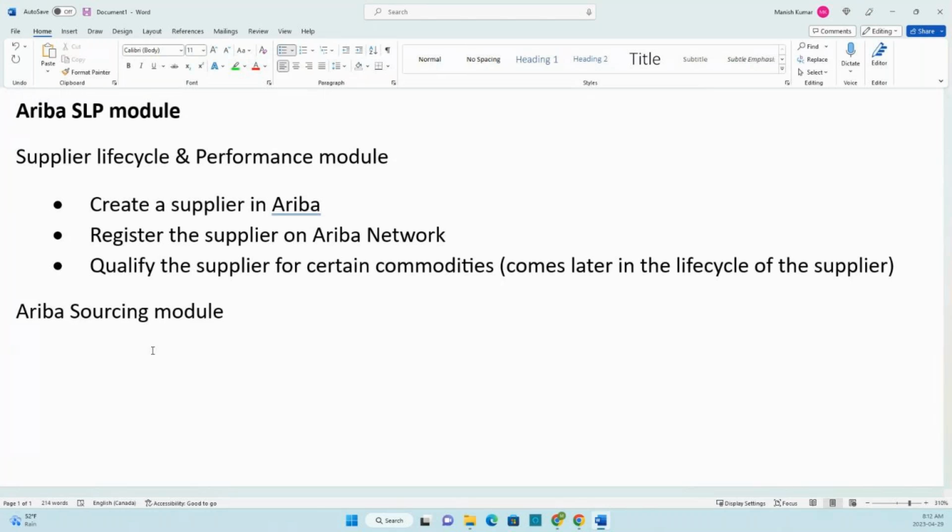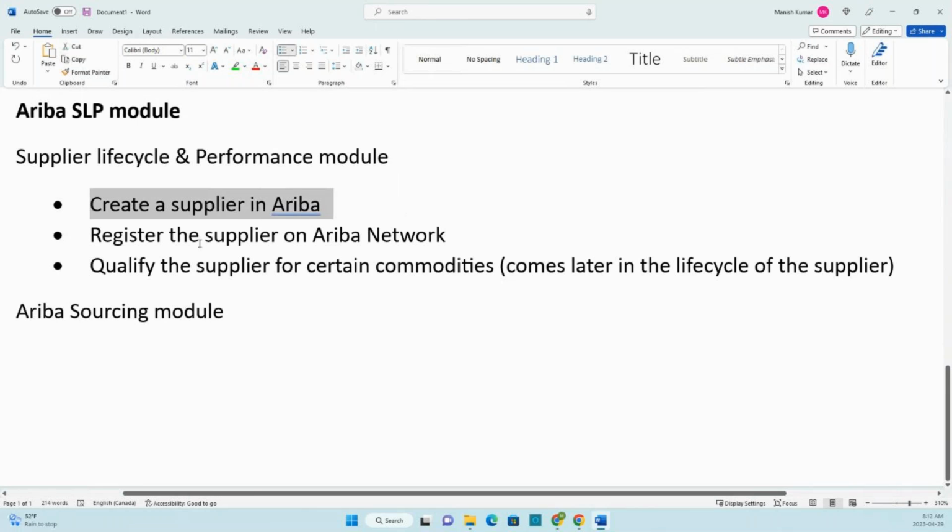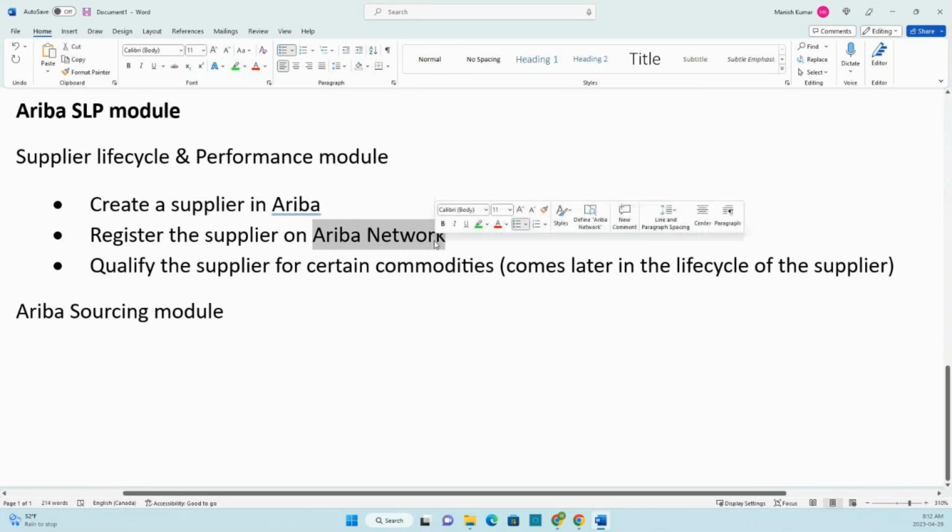Okay, folks, let's keep moving on, and feel free to jump in, ask any questions if you have. So this Ariba sourcing module. Folks who are not from procurement background might have a little bit of tough time understanding what sourcing might mean, right? Supplier is basically supplier data. So this is a little bit easy to understand. Registration is basically creating an account on the Ariba. This is a little bit easy to understand as well. Now, of course, there is much more involved. I will not get into all those details because some of you might be more confused than what you needed to clarify, right?